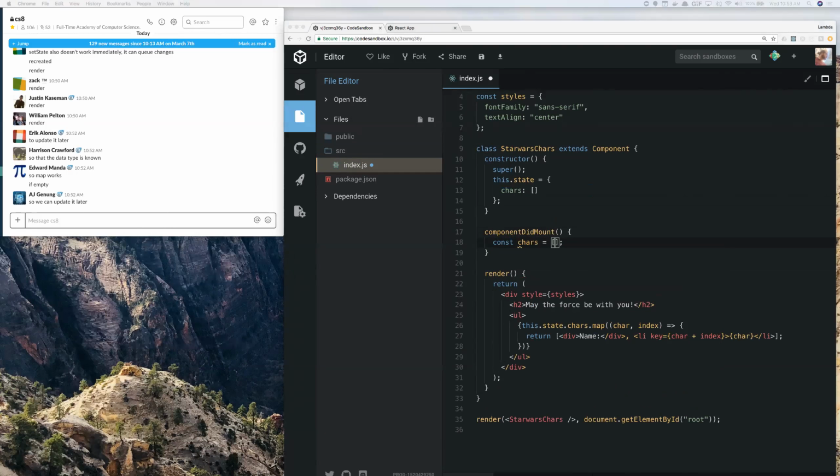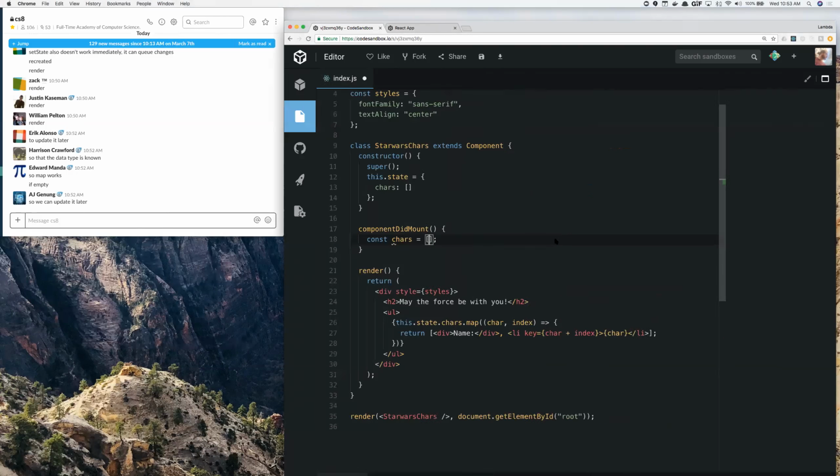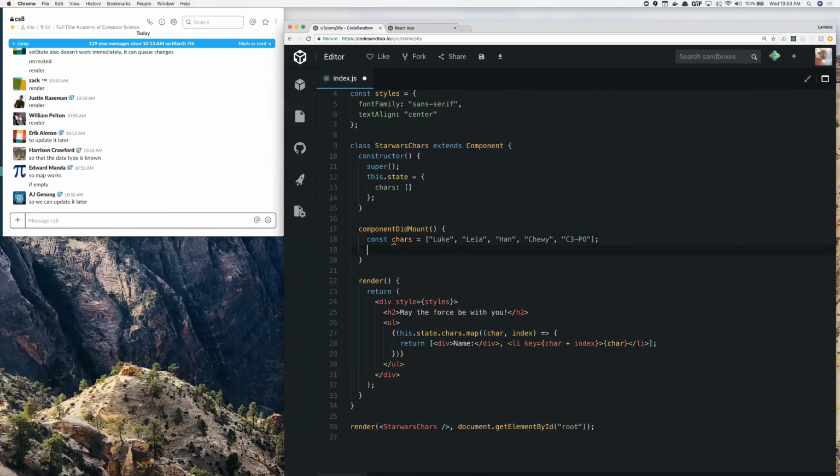I want to stay. I didn't mean to navigate. It's probably my mouse. And we added those Star Wars characters to our list here. Normally, this data would just live elsewhere, but right now, for demonstration purposes, I'm trying to show you how to use component did mount to render this stuff up. Okay? We can then call this .set state, which then takes an object or a callback function. More on the callback function later. But the object can just be the representation of your new state. So anything that you pass in here will update. Everything else will simply be ignored and go back to the default.